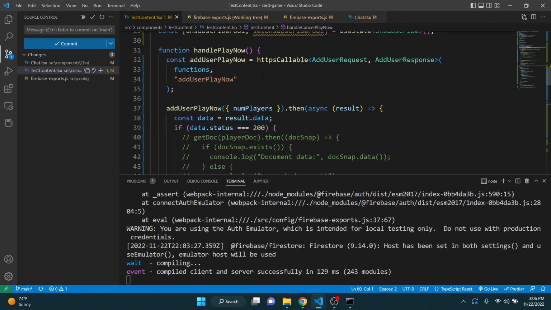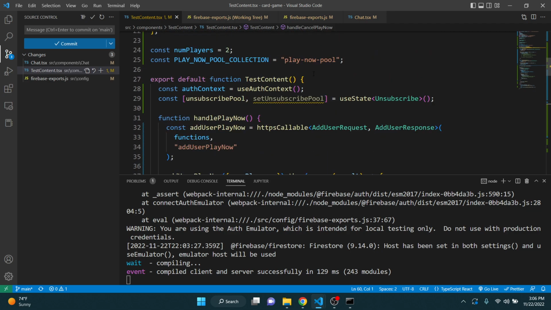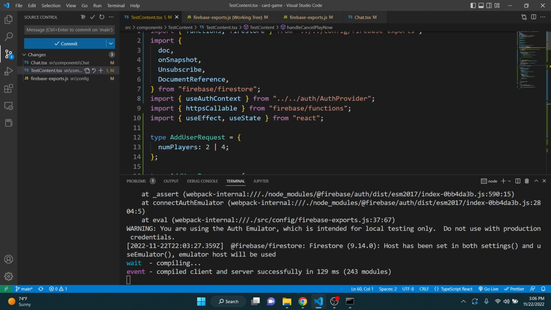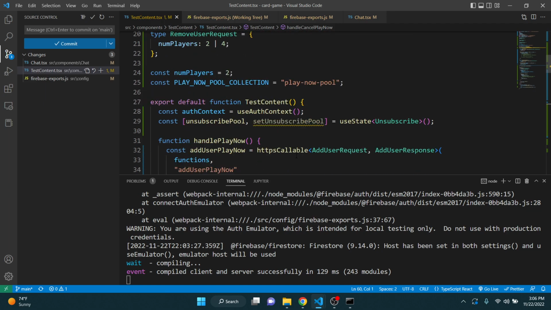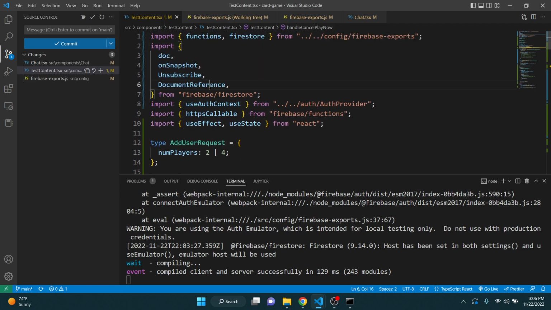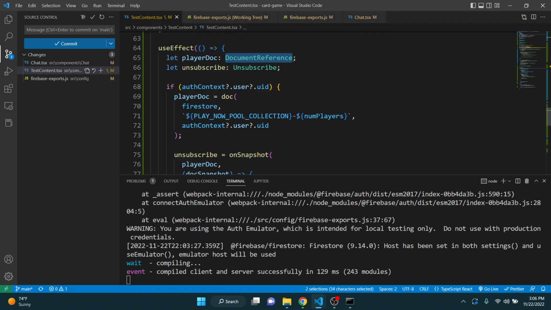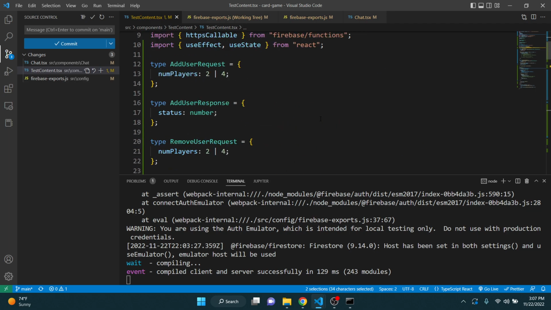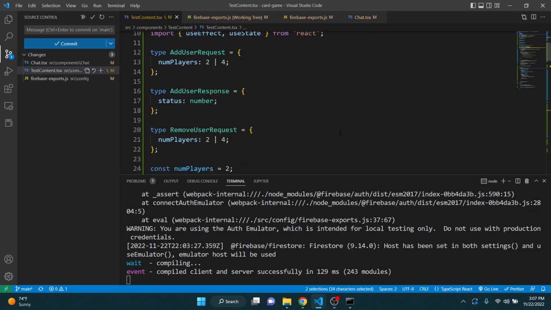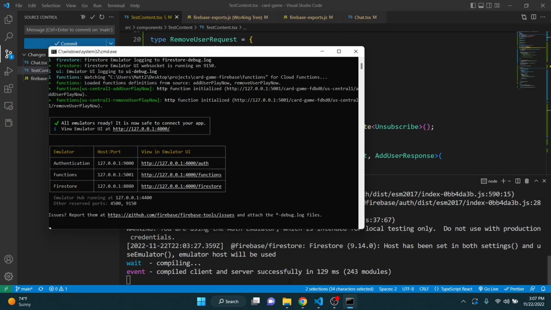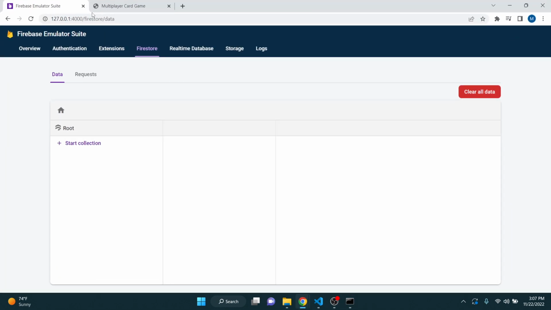But I at least got the subscription working. It's showing the updates when I update something, and it's working locally, so it had nothing to do with the remote permissions or the fact that the local version doesn't provide updates or anything like that. So that's good. Let me see. What is this document reference? Hmm. Okay. Document reference. Yeah, that's fine. So did I load that up? Yeah, I loaded that up. So let's test this out.